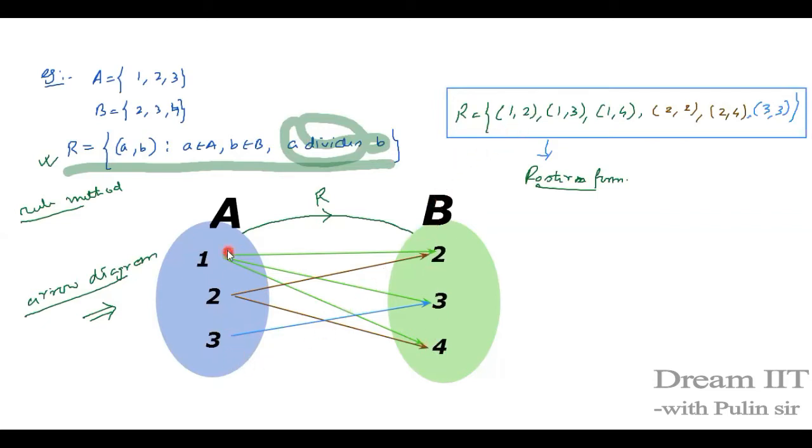Here, what do we find? All elements are related to something, but like 3 is not related to 4 and 2. It may also be possible in case of a relation when we give conditions. But for A cross B, you have to draw arrowheads from every element of set A to each and every element of set B. That is the difference.